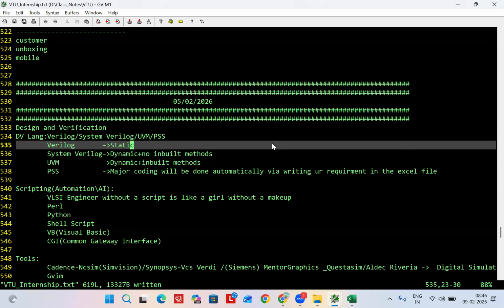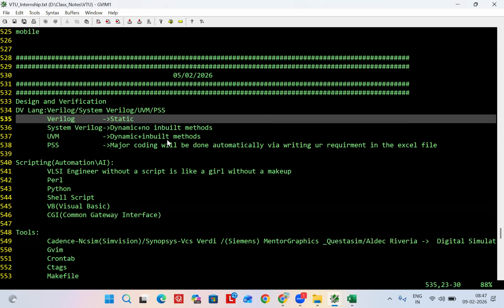Let's move. Last class, if you remember, I said what are the topics people will keep messaging about. What are the topics we need to study to get a job in the design and verification domain or semiconductor domain? Whatever you have studied in your engineering, maybe network theory, signals and systems, analog communication, digital communication, that won't help you here. Only one topic will help here, logic design or digital logic. That only one topic I'll take here. The rest of the topics I'll not be taking, and everything is a new topic to you.